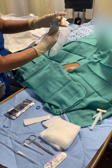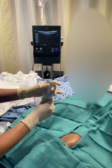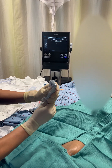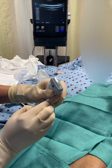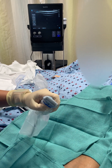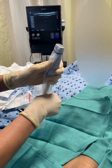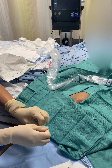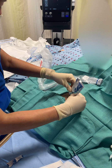You always want to make sure that you have gel or lube in the probe cover. You have rubber bands. You want it really smooth, or else you're going to have problems visualizing your vessel. We have an extra one here, just to make it straight enough. Let's check our artery first. Today we're using our radial artery.